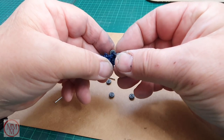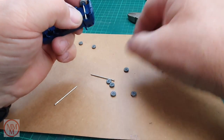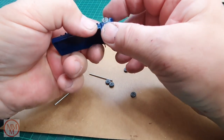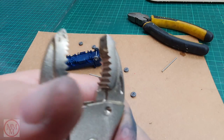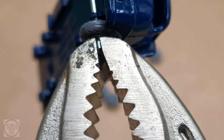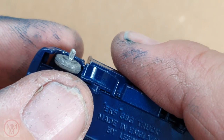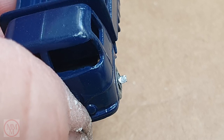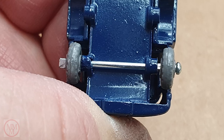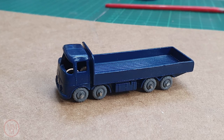Now I can handle this model to put the wheels back on. The axles are quite tricky — you have to trim them very close to the wheel and just leave a small protrusion on the end. I'm using these vice grips, or mole grips as some people call them — I've ground the ends flat so they're not ribbed, and they're extremely tight to squeeze shut. Once they lock they squeeze the end of the axle and flatten it out, and that stops the wheel from falling off. It looks very similar to the original type of axle on these older models. I finish the end off with my sanding disc in my Dremel and just grind them to shape, then hit them with a small file, being very careful not to file away at the model.